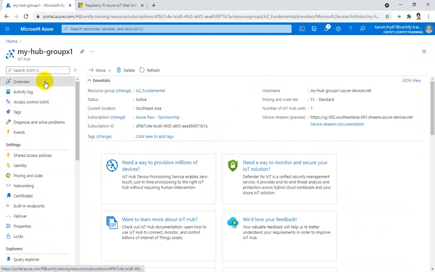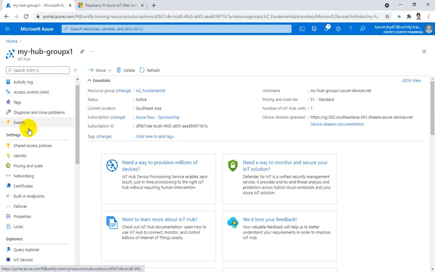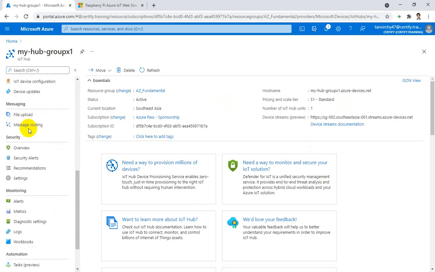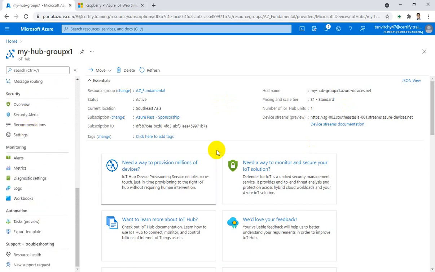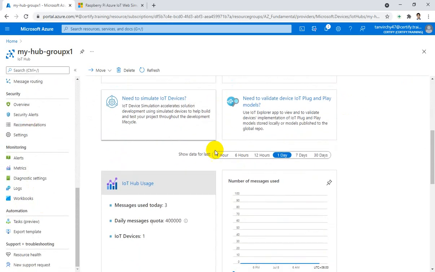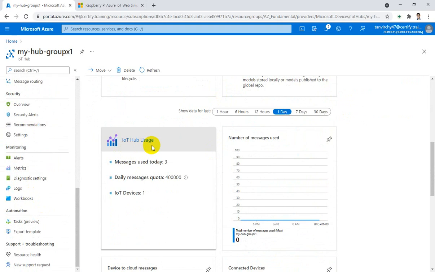So we are right now in the overview section. IoT hub usage.